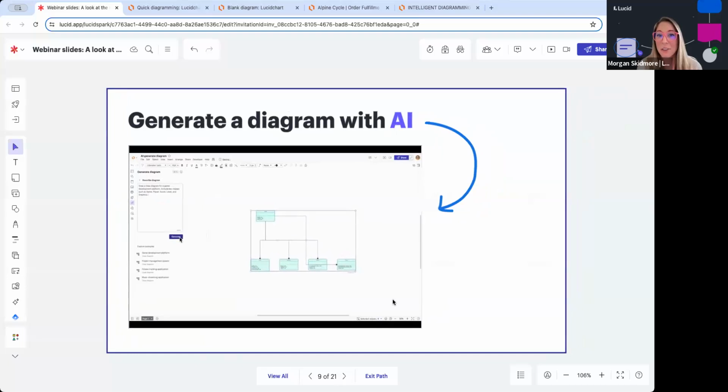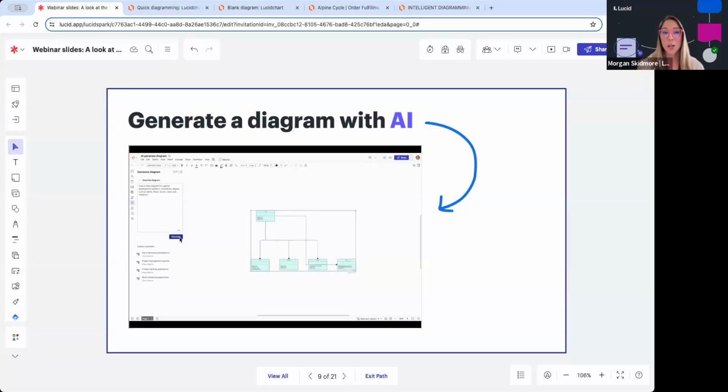So also, with the rise of AI, let me move here. With the rise of AI, I'm sure many of you have had exposure to AI being integrated with the programs that you use often. We have to be looking out for solutions that use artificial intelligence to assist with diagramming. So if you attended our Lately at Lucid launch last month, shout out in the chat if you were able to attend our Lately at Lucid launch last month.